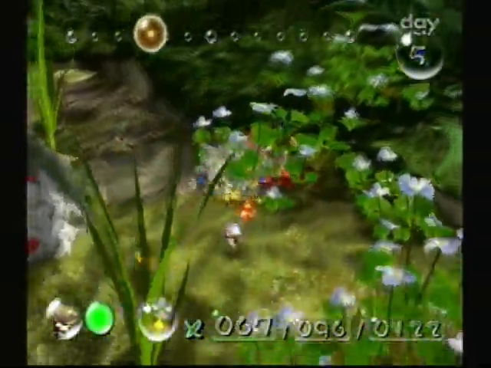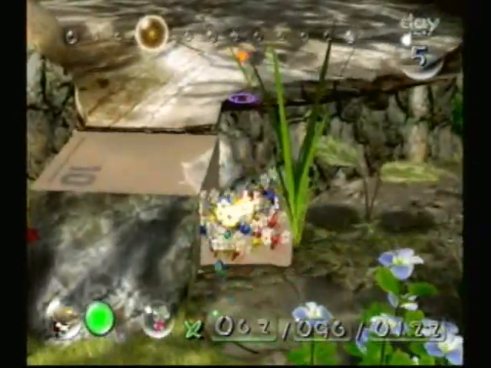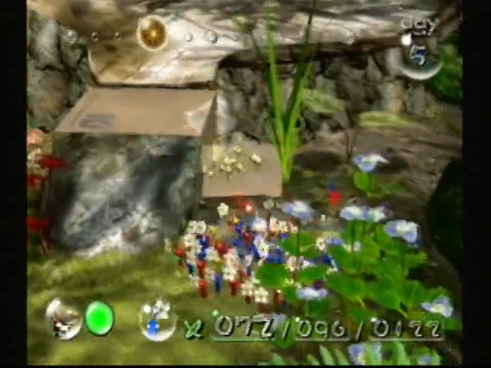There are bombs here that you may not find until you, like, get the camera angle right, and they're right here. You actually only need, I think, 3 or 6. I'm not too sure.